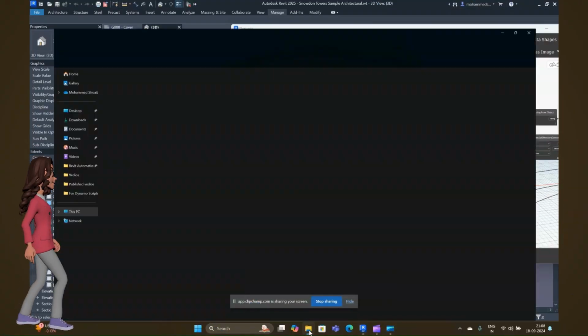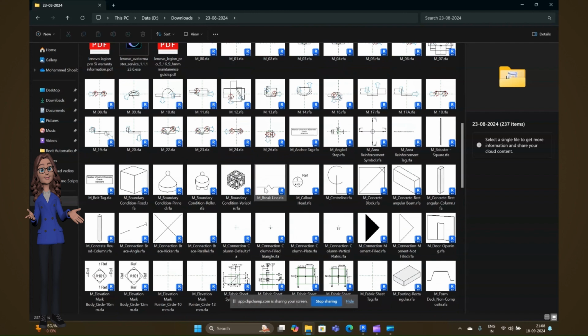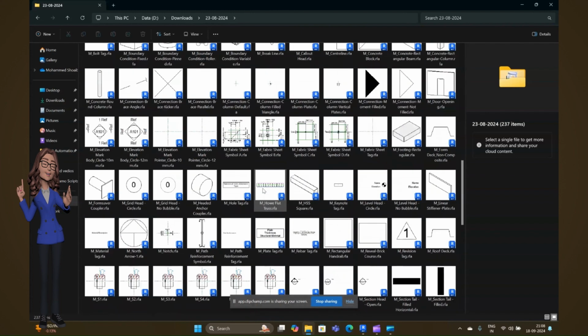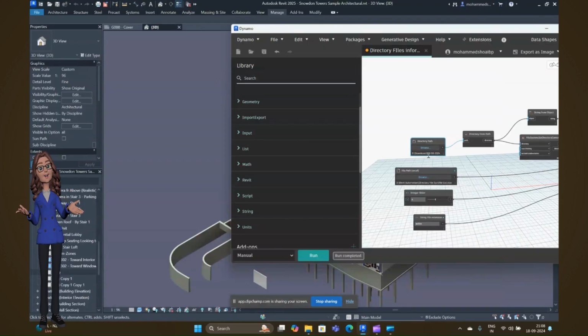The video is on information management in Dynamo Revit. The problem statement we are talking about here is if there are a lot of file types in any folder, like Revit Family, Revit Project, some videos, some PDFs, and a person wants to segregate or get a specific type of files from that folder into an Excel, so that it can be segregated and worked on later. So let's get started.